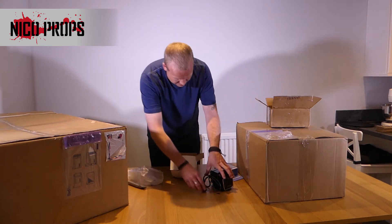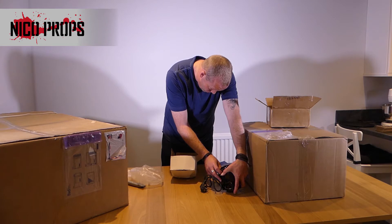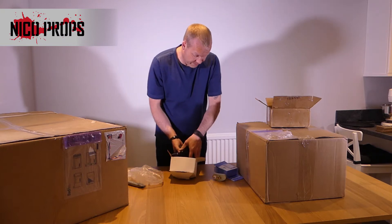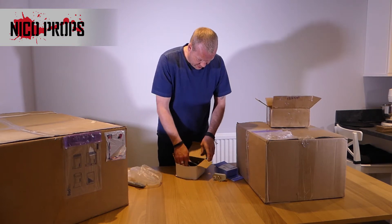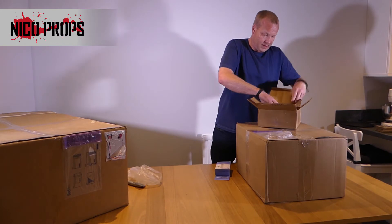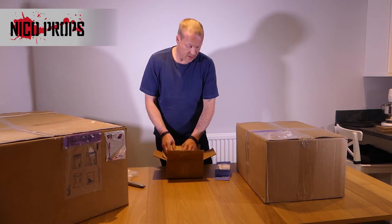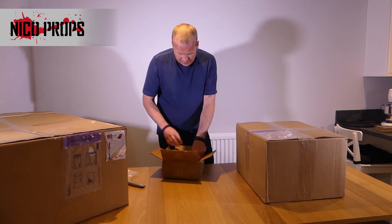I'll put all these bits back in the bag. So this is supposed to be a step-down 220-volt transformer. Made in China apparently. This is looking suspiciously like I'm not going to be able to use this thing, which will be very disappointing. I'm going to be extremely disappointed if I can't use this. There are no cables in here, so I'm going to put this out of the way, off camera.